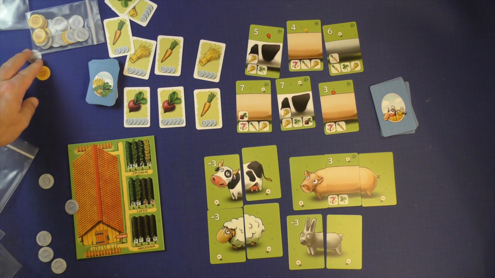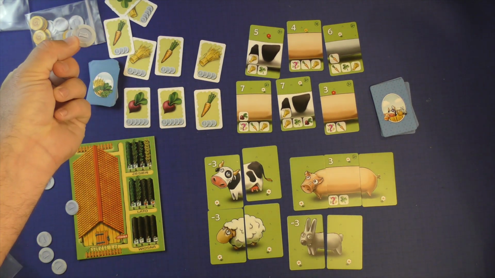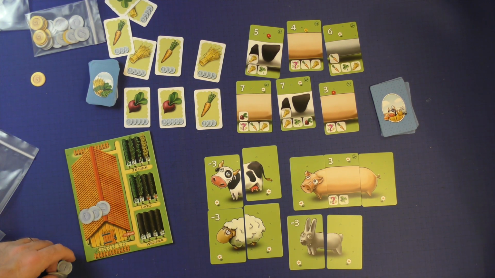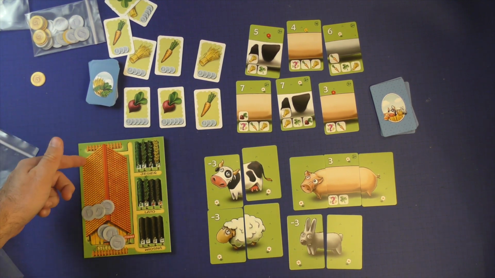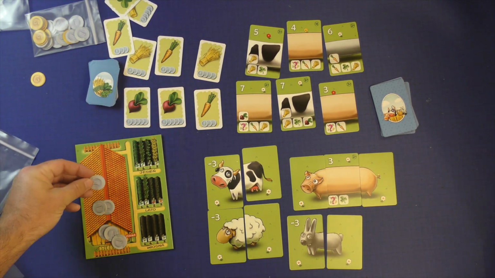The last possible action, which is an act of desperation, if I can do nothing else, is to take 1 simple coin from the bank and add it to my stash here. That would be an act of desperation. Normally, you're going to want to be able to buy something. It'd be much better to get it out and to harvest it and then to sell it. But if you ever get stuck, you can always grab a coin.